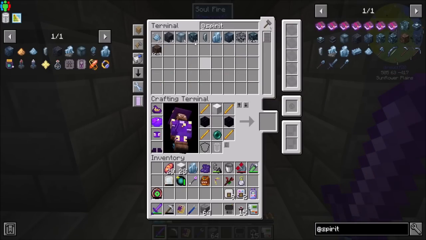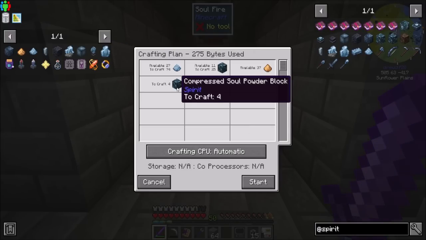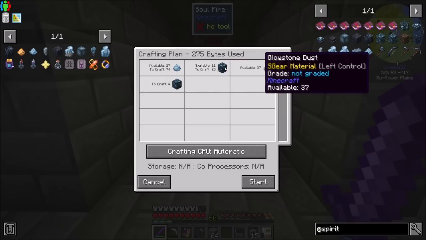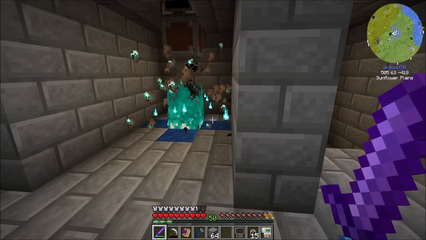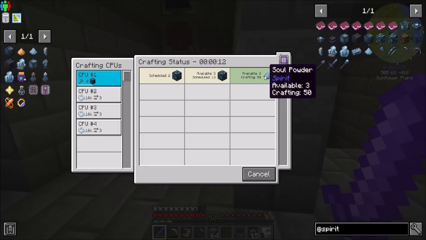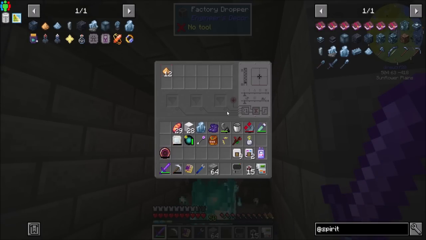So, for example, if I wanted four compressed spirit blocks, it needs to make soul powder blocks. So compressed soul powder is from soul powder, is from glowstone. So start. And then we should see things dropping, and we should see the spiriting happening, and we should see the auto crafting going, and you can see it's cooking right along. Look at it go. How great is that? Not too shabby, actually. Not too shabby at all.